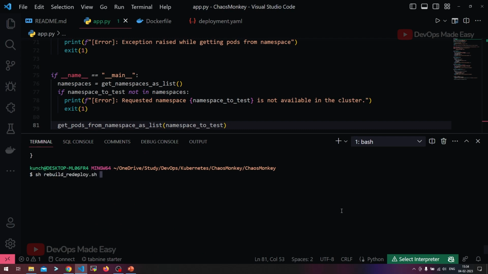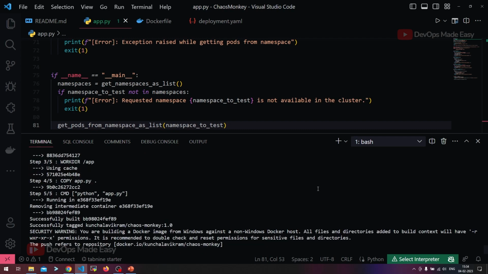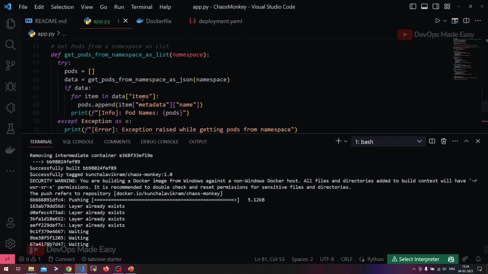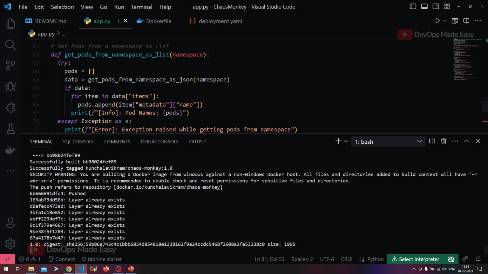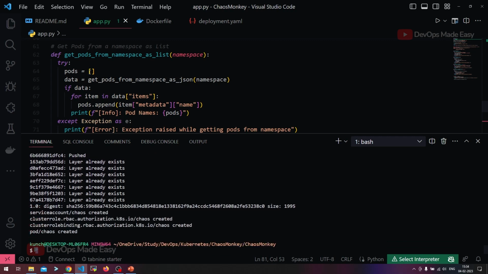Also, if you want, you can input only the pods which are in the running state into that list, because some pods will be in the failed state or CrashLoopBackOff, so you might not require those pods. In that case, you can have additional checks: parse the container status of all the pods and then only add those pods where all the containers are in the running state. Since that is a little bit complex, I'm just avoiding that for now.